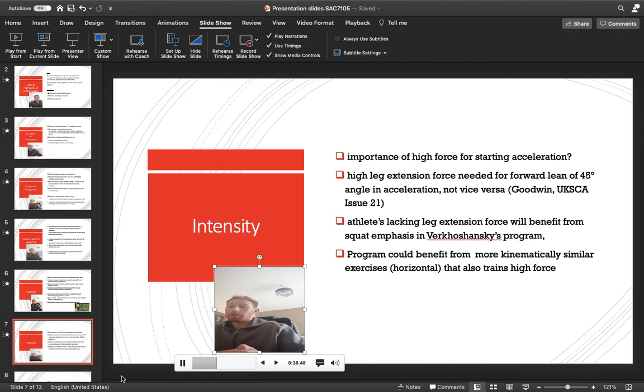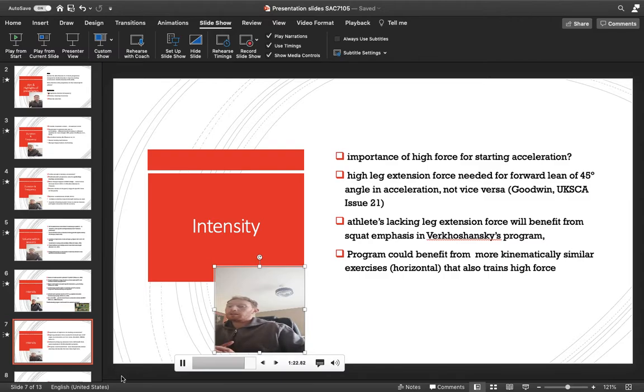We know from Newton's laws that we need to be balancing out those rotational torques to overcome the vertical component and have enough left over for the horizontal component. That leg extension force is going to enable you to achieve that. In that regard, then, Verkhoshansky's program can be very beneficial for athletes. So if we have a short period where we really hammer those heavy squats in addition to other velocity orientated exercises, that's going to emphasize the athlete's ability to achieve that 45-degree angle, because they'll have that leg extension capacity available to them.